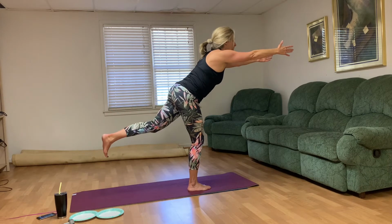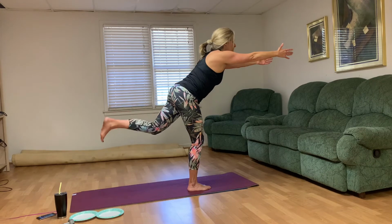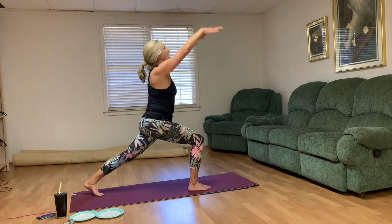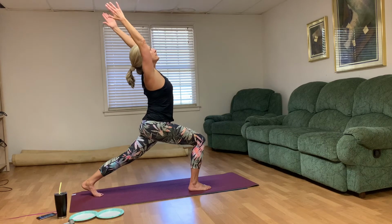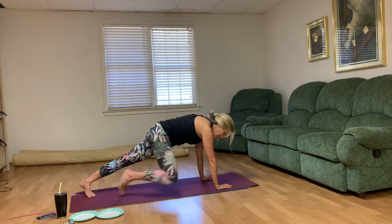Four, three, two, and one. Gentle lunge, lean it back. Good, your palms, right foot back, and come to those forearms.